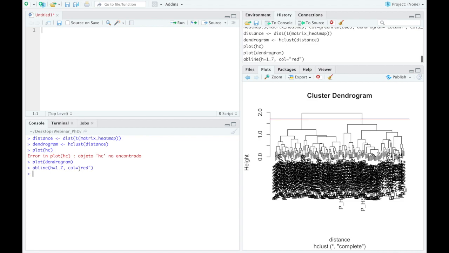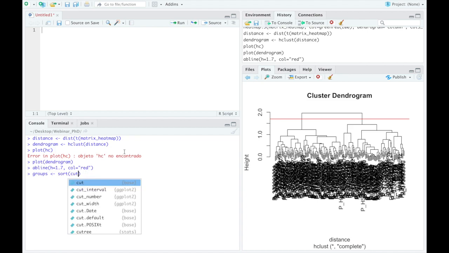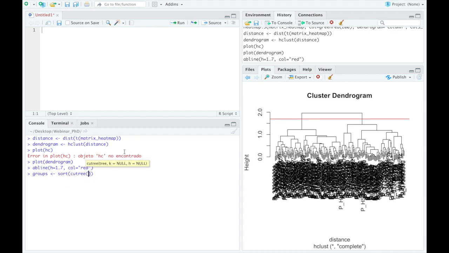Okay. And then here we can see that we have cut the dendrogram in this place and in this place. So we just generate the groups. We generate a variable called groups with the function cutree, a cut tree of the dendrogram.